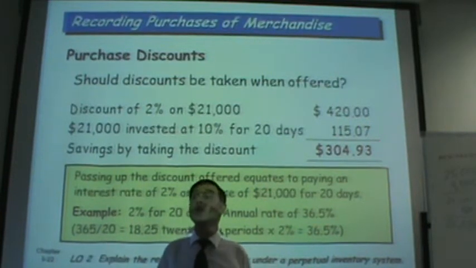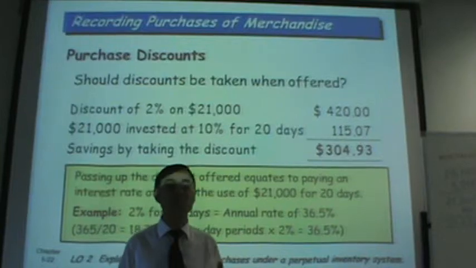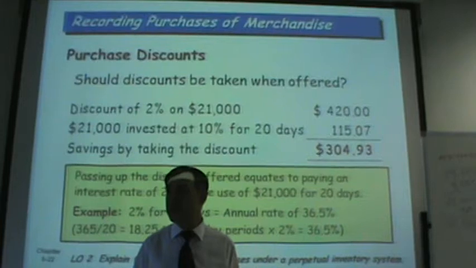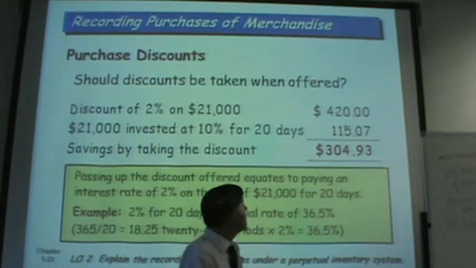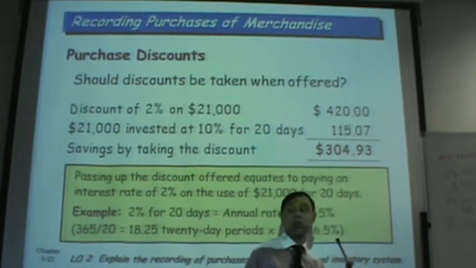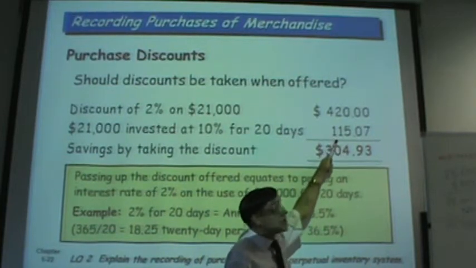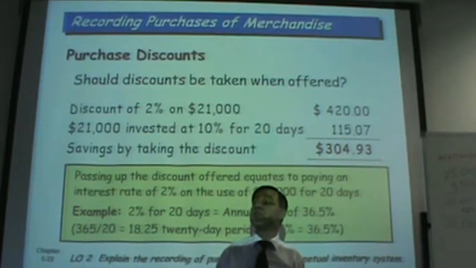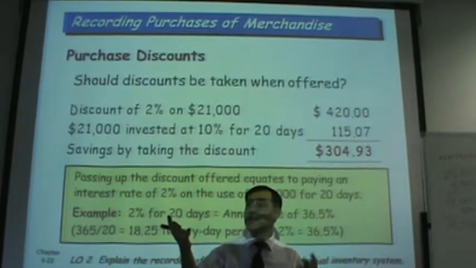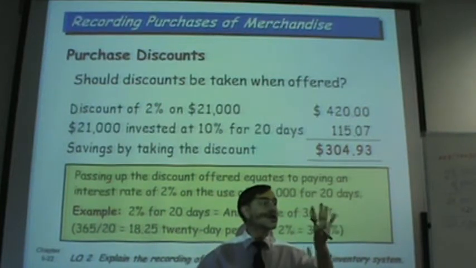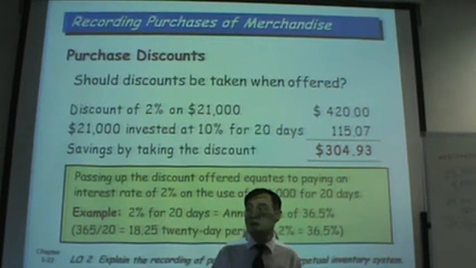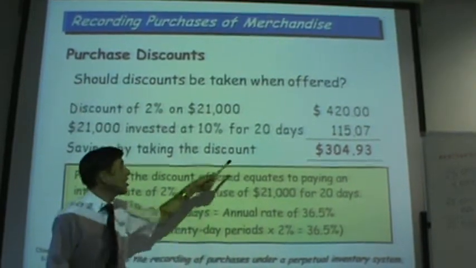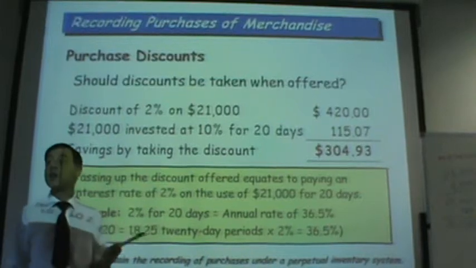That's simple. So you should usually calculate in business if you should take a discount or not take a discount. If you take a discount, you calculate how much is the discount. If you don't take a discount, you see what's the alternative. So you just calculate what will be the interest you would pay to take the discount, or you don't pay interest, you don't take the discount. Okay? In this particular case, it is very profitable. You save $300 for not paying.